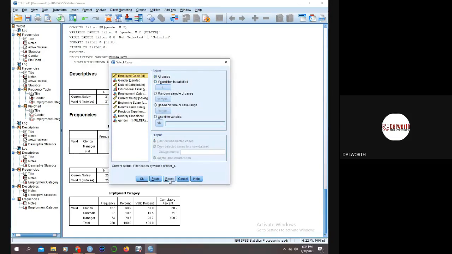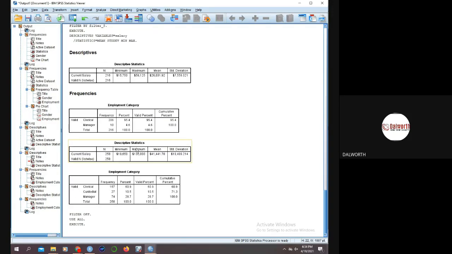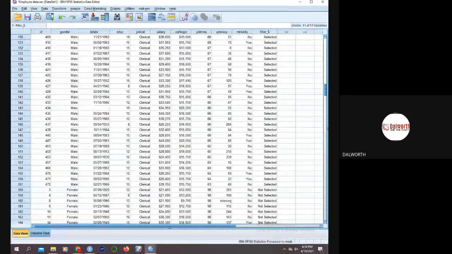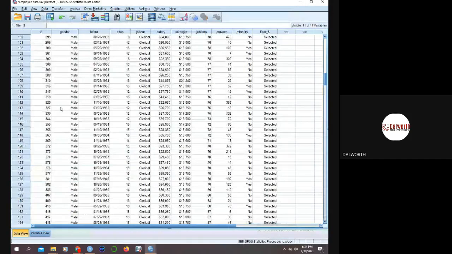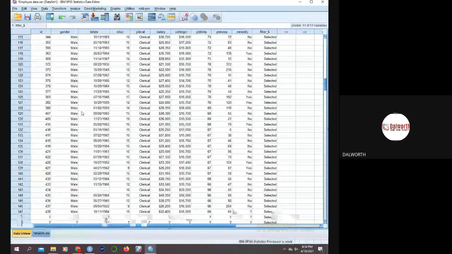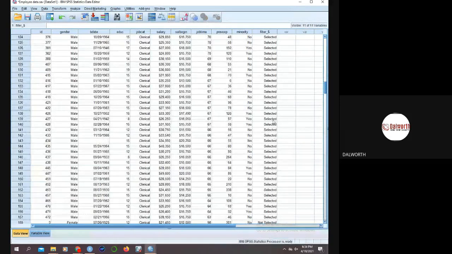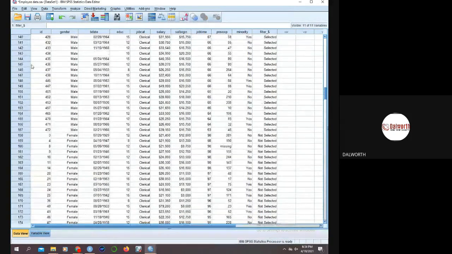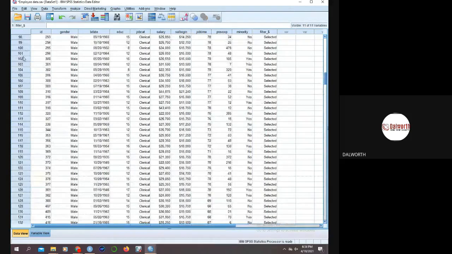I click reset, and then click OK. If you check your data view now, you realize nobody has been selected out. Even if you look at the last column, everyone is now part of the study.